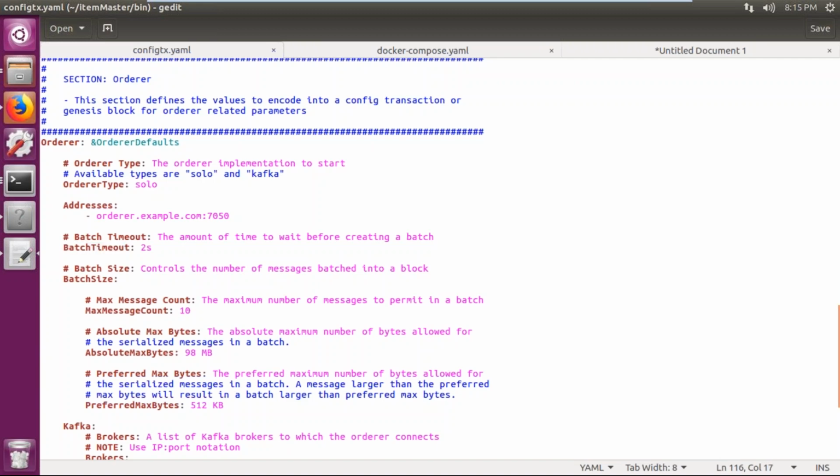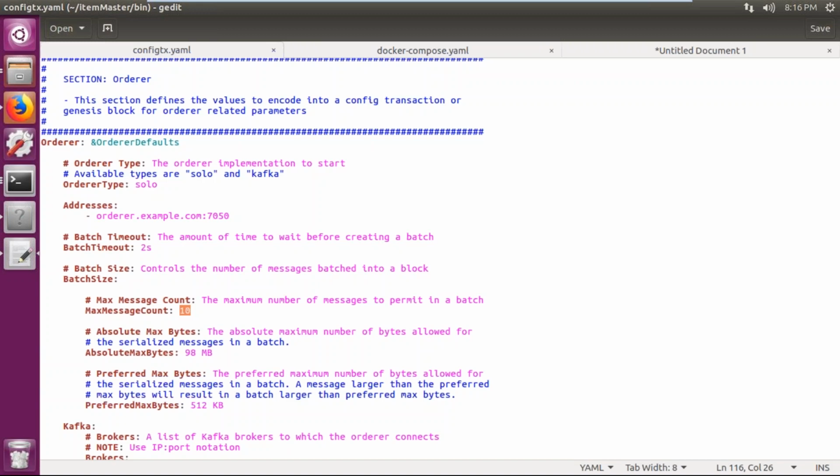Whichever condition is met first, it takes that and creates a batch that we call a block and sends it to all the peers in the channel.